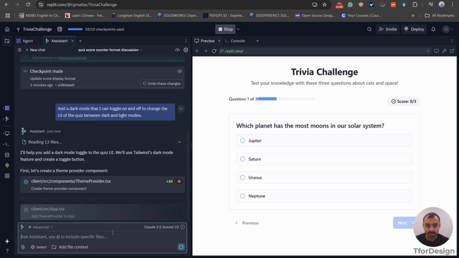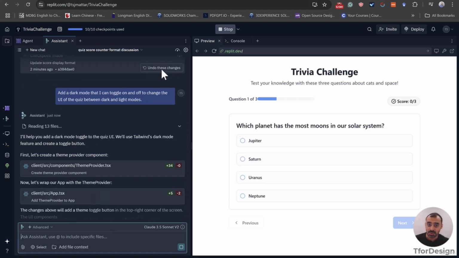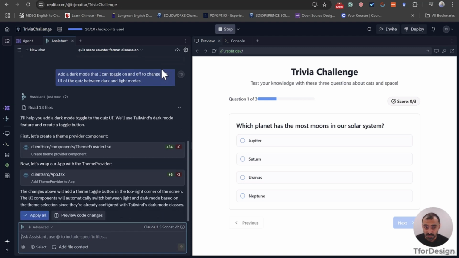While it's making these adjustments, let's talk about terminologies. There are common terminologies that are used within app development. For example, the terms dark mode and light mode are quite common right now.